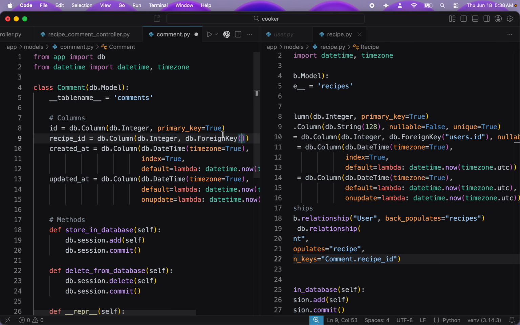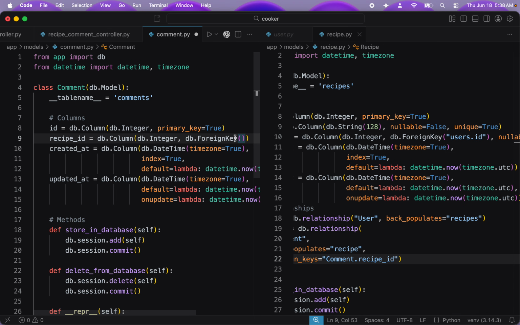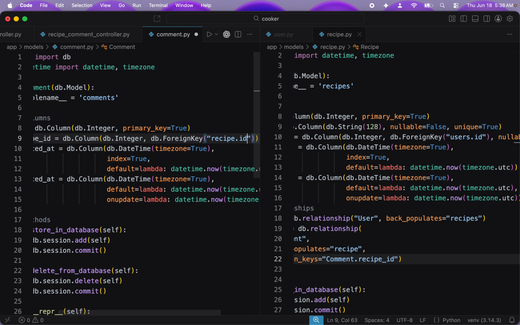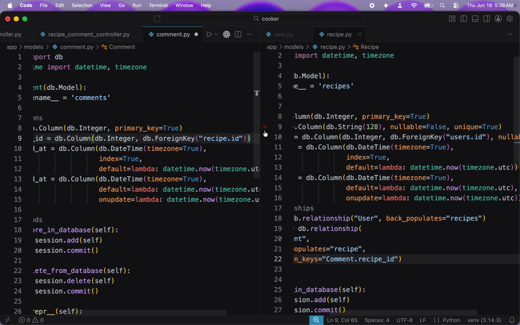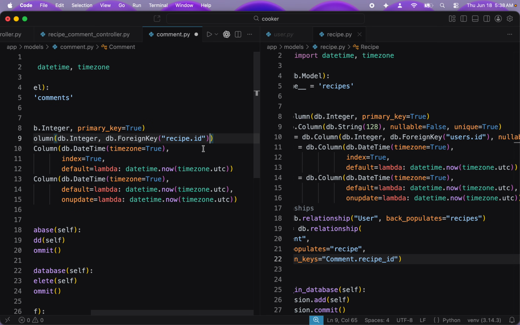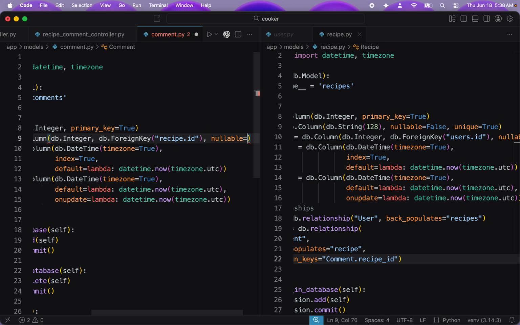So it's a foreign key, and it's a foreign key for recipe.id. And then the question is, do we want to allow this to be nullable? And I think the answer is no, because otherwise you would have this. I wouldn't make it nullable, so nullable is equal to false.